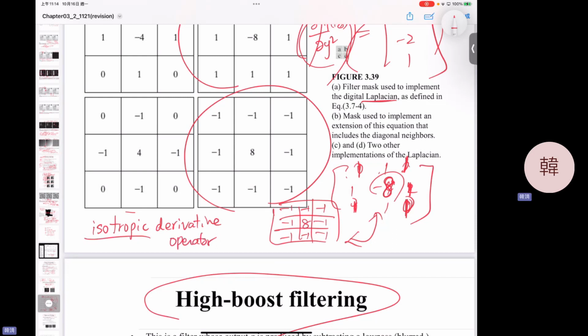This kind of kernel is isotropic, the same in every direction. I'm going to take care of it. So this will be like this filtering. If you want to include diagonal neighbors, and two other pieces of information, this will be the very common Laplacian filter in some software packages. You know the Laplacian is a second order derivative. Is it okay? Yeah.